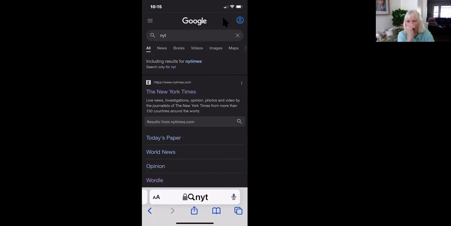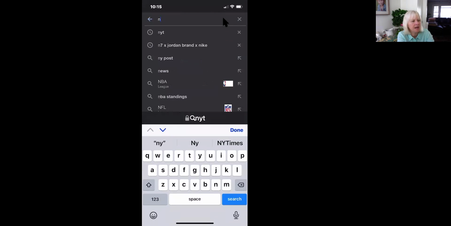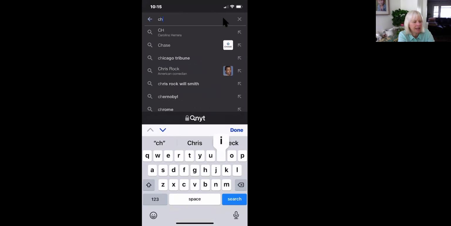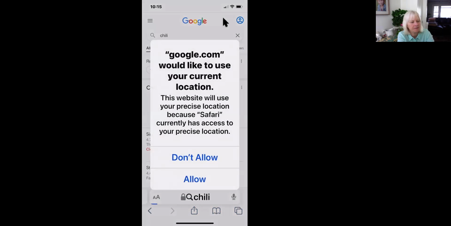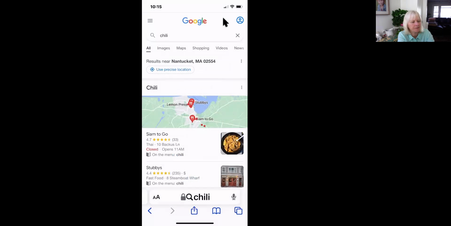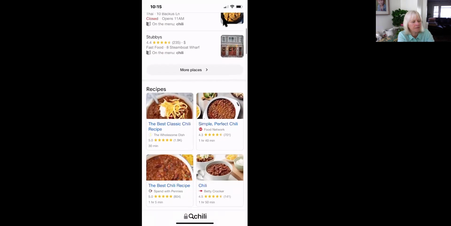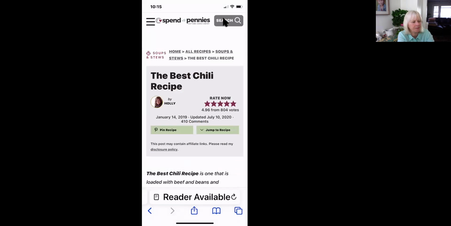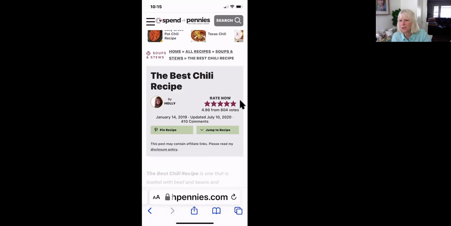I went into an app and I wasn't in the Safari app. Right. Okay, let's just do chili con carne. The best chili recipe. Let's see. All right. This looks different.